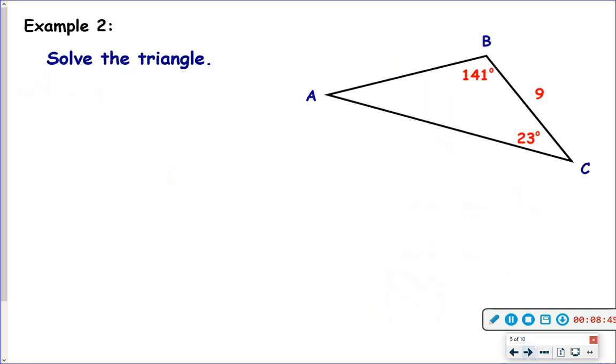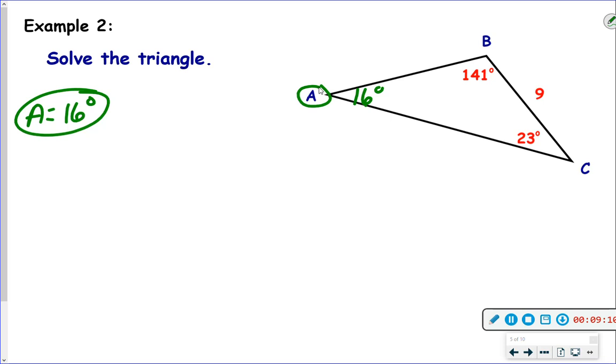So I think it's time consuming, but not crazy difficult. All right, remember, we give you half, you find half. Probably the easiest thing would be to find A, because all three angles add up to what? 180. All right, do it. What's A? 16. We got it. Always like an easy one, right?